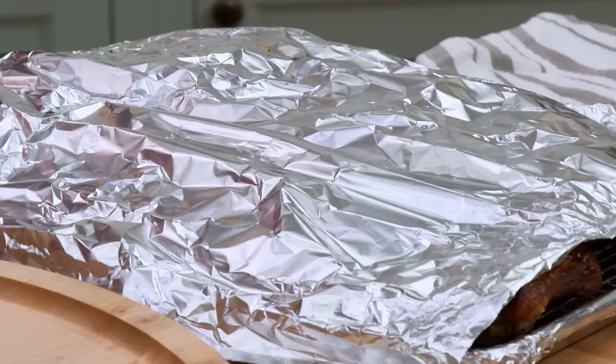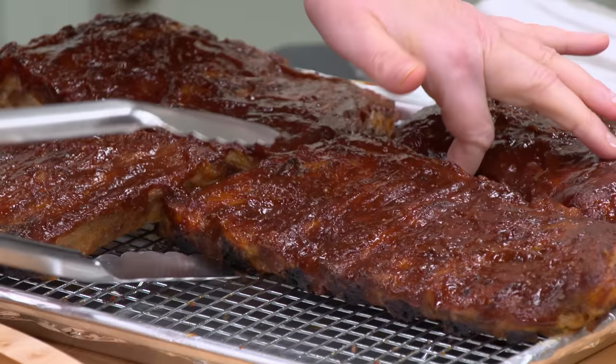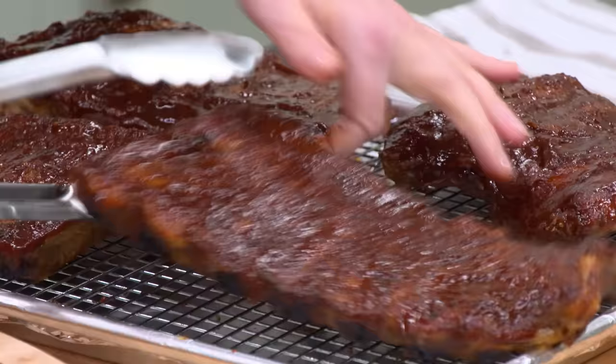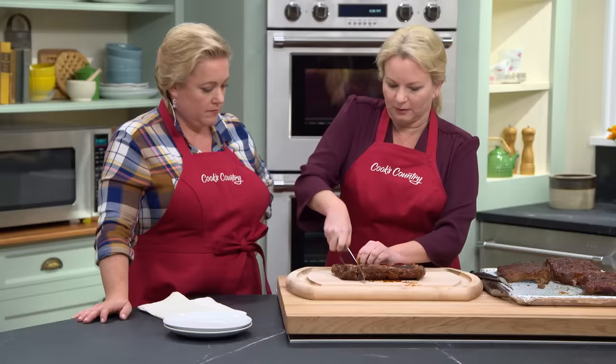All right, big reveal. Et voila. Those are gorgeous. And what you don't see is a whole bunch of juice underneath the ribs. They're not swimming in it because we didn't add it to the slow cooker. That means all the flavor is in there, and you don't have to take my word for it. I'm going to cut them up now. Let me cut these for you. I like to cut them upside down because you can just take a knife and go right in between the ribs. It makes it much easier to see.